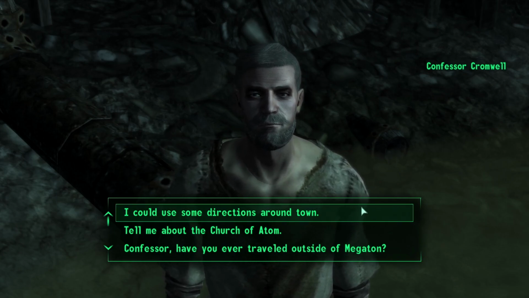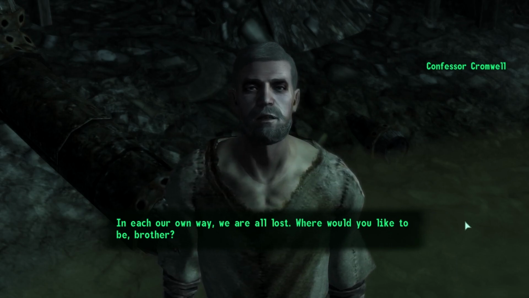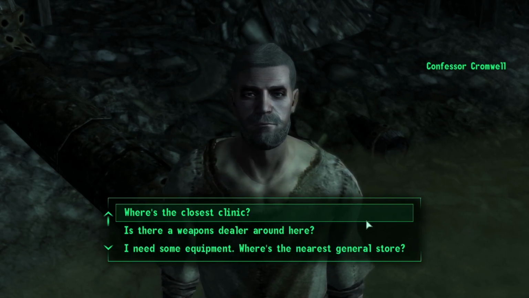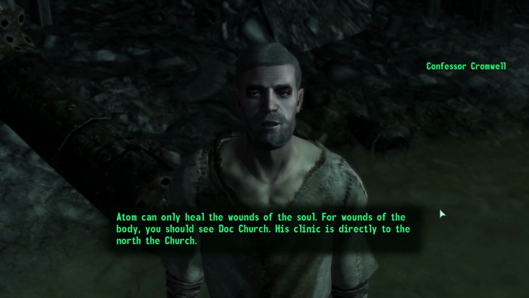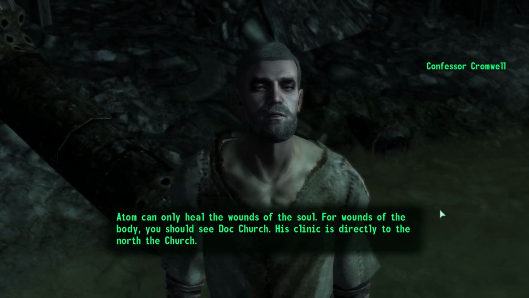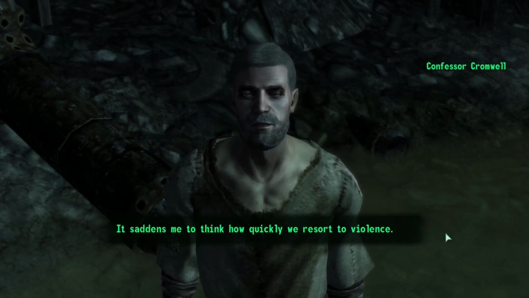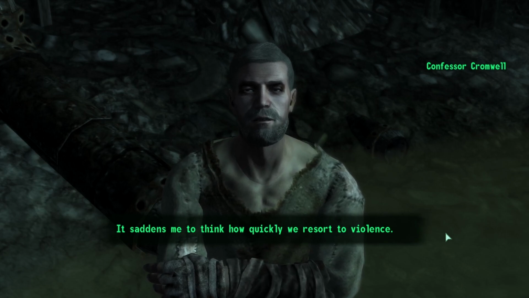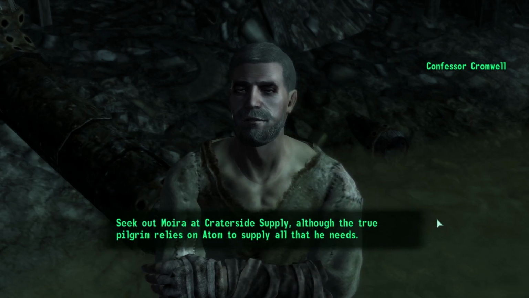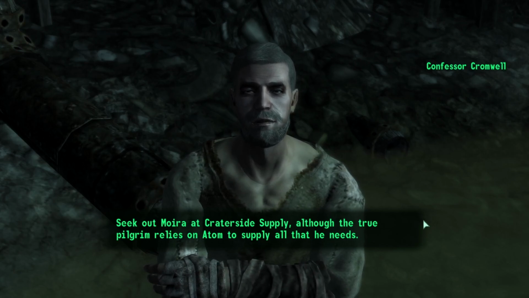A mercenary, huh? Directions. In each our own way, we are all lost. Where would you like to be, brother? I know my way around. I mean, not really, but I've heard this before. But I want to hear what he says about these people. Atom can only heal the wounds of the soul. For wounds of the body, you should see Doc Church. His clinic is directly to the north of the church. Weapons. It saddens me to think how quickly we resort to violence. Equipment. Seek out Moira at Craterside Supply, although the true pilgrim relies on Atom to supply all that he needs.